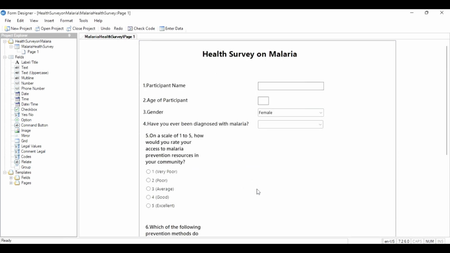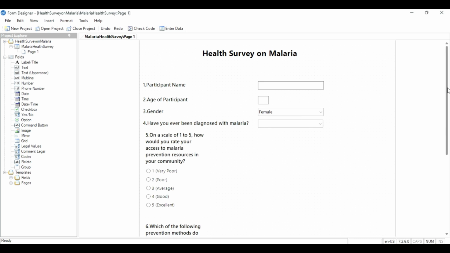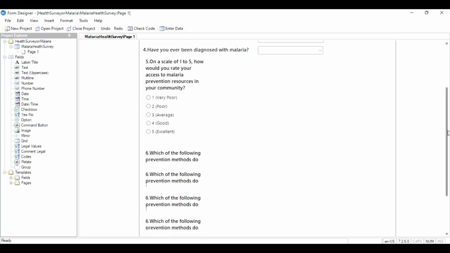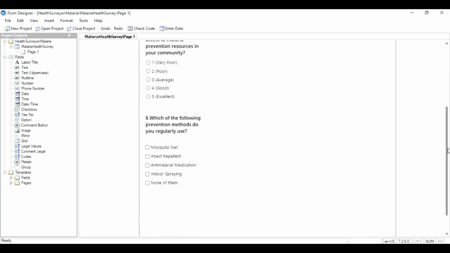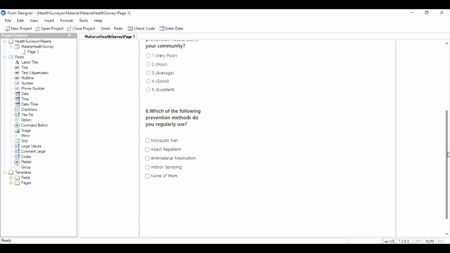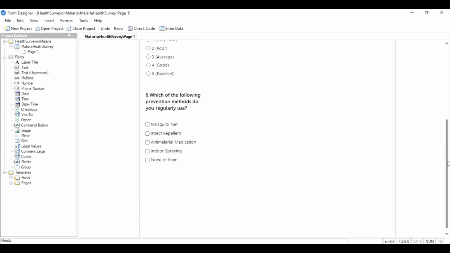Alright, so then when we're discussing pages, if you scroll down on your page and you're still wanting to ask some more questions on your survey or your questionnaire, and you see that there's not enough space, you can go to here where you see Malaria Health Survey, which is your form name.